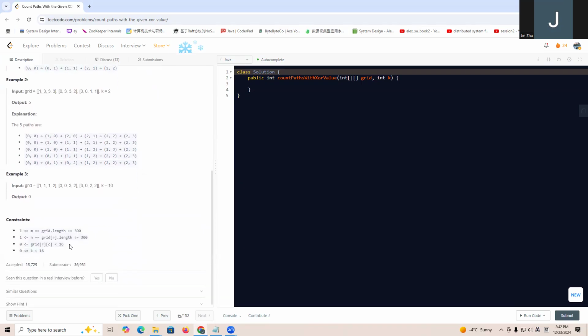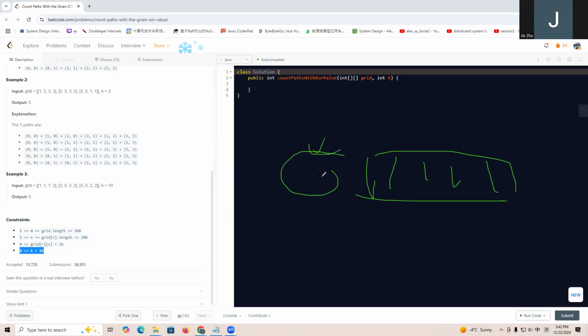And the question tells us the numbers are in the range below 16 and k is also below 16. So we'll say 1, 2, 3, 4 bits, right? So the high bits will always be 0. Because for XOR, 1 XOR 1 equals 0, 0 XOR 0 equals 0, and 1 XOR 0 equals 1.